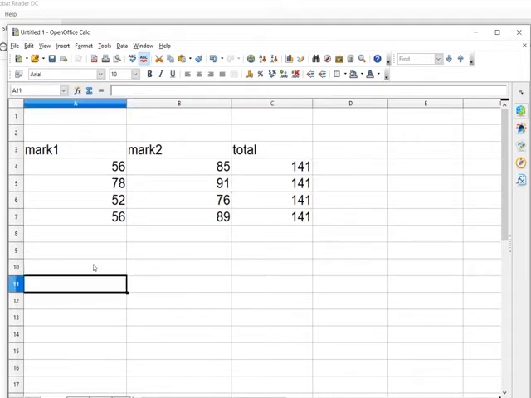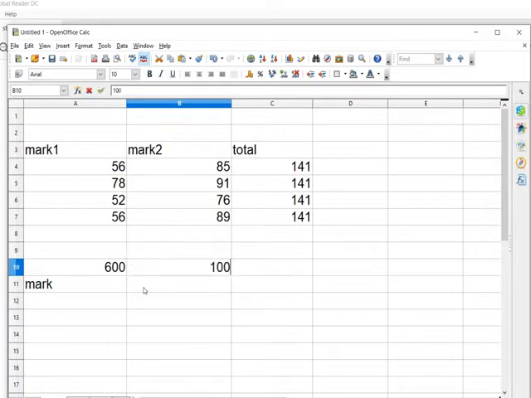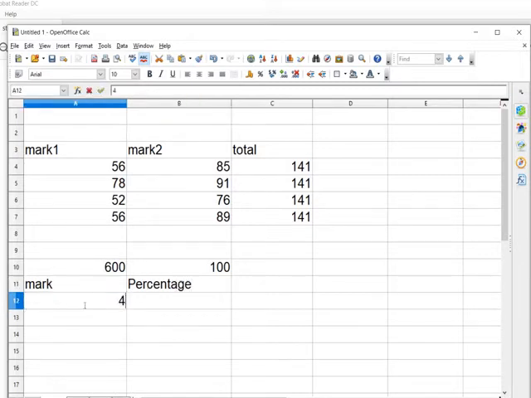So when will it be useful? Consider an example like that, taken in the previous video. So 600 and it is for 100. Okay. So we calculated the percentage. Am I right? So while calculating this percentage, I used one formula.